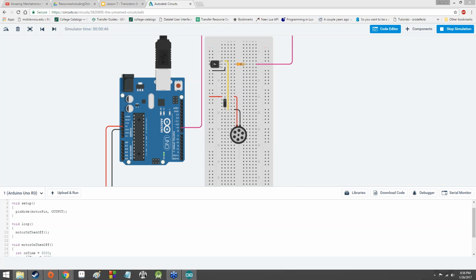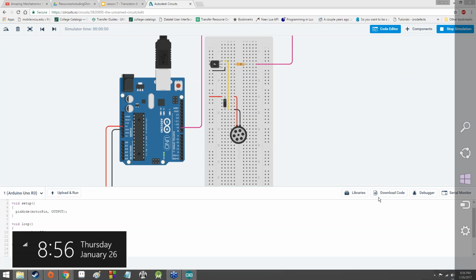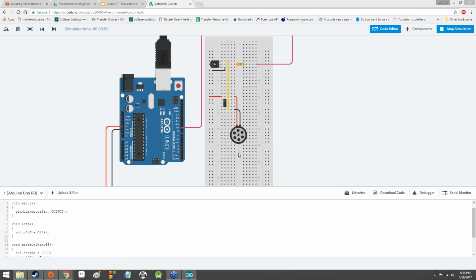Whew, managed to just squeak under 9 o'clock for the transistors there. I know that was probably a little bit fast, so I'm going to leave it open for question and answer time, obviously, so you guys can ask questions about what we just went over. If you understand it, though, then fantastic. That's awesome. But if not, I totally don't blame you. This was a little bit faster than usual.